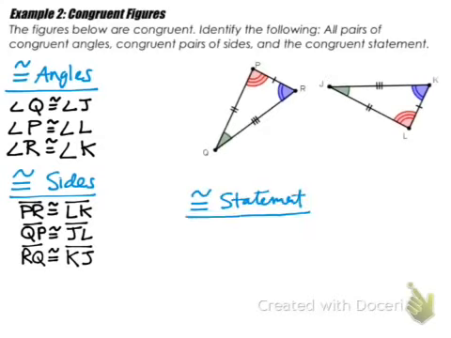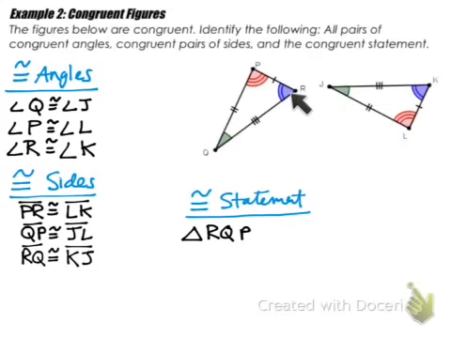Our congruent statement could be written 3 different ways, and it doesn't matter which way you choose, but you have to make sure that the order of the vertices that you name the triangle is the same as the order of the second triangle. For example, if I say my congruent statement is going to be triangle RQP, I went from R to Q to P. If you have colors on your worksheet, which I don't think you will ever, you go from blue to green to red. Then I have to go from blue to green to red.